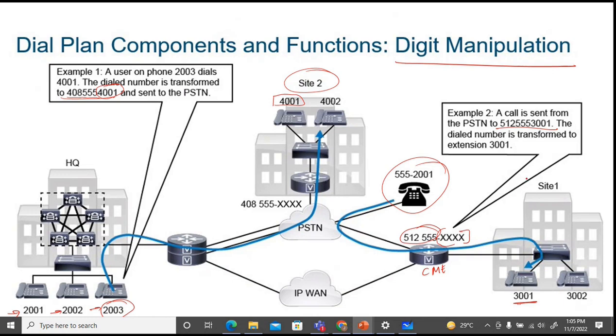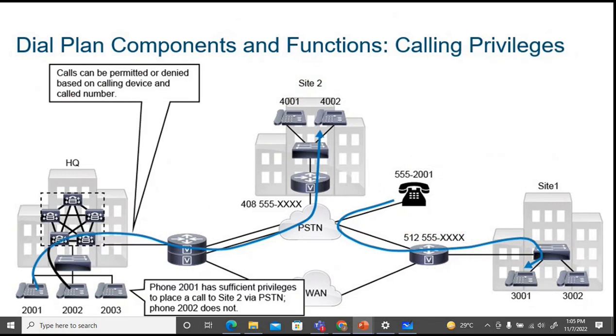So it will again do a digit manipulation, changing this number back to 3001. So pre-routing, post-routing, both digit manipulation can be done.